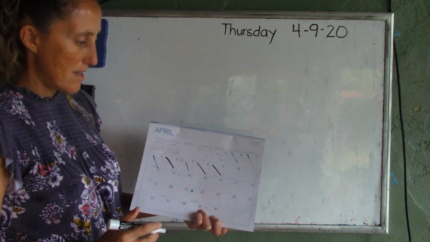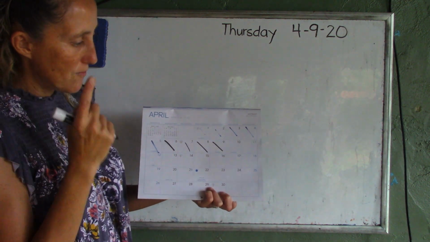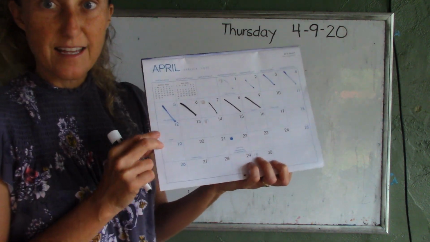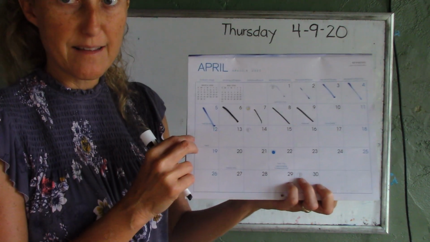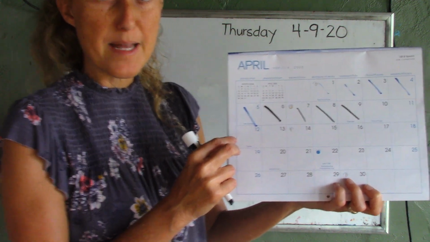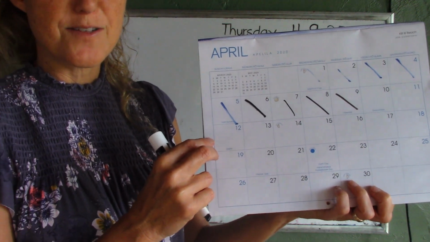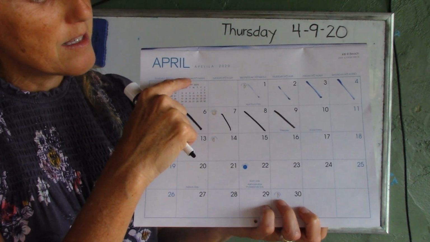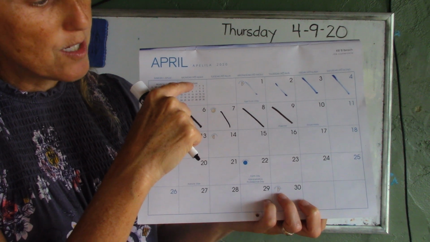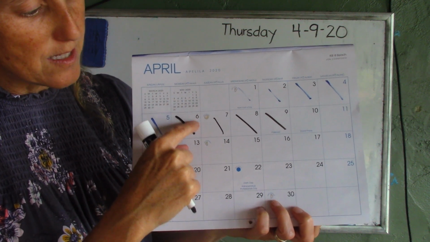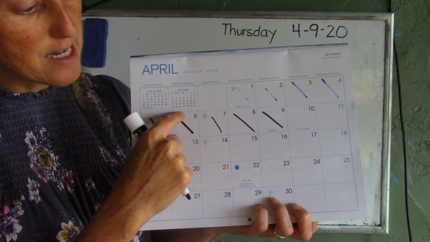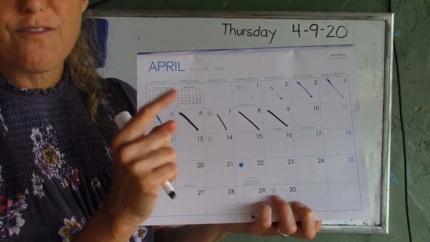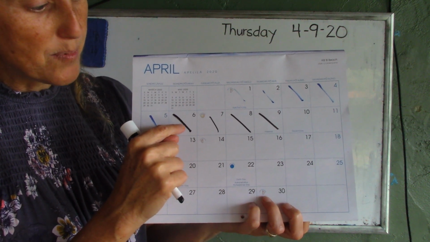All right, so I have a question for you. If you're looking at my calendar, what is the date of the first Monday? So I can get this close enough for you. There we go, got it. So we look up here. This is a Monday, right? So we go down until we see the first block, the first day, that is Monday, and the date is, right, the 6th. So the first Monday in April is the 6th.